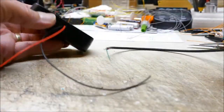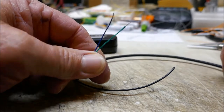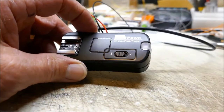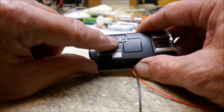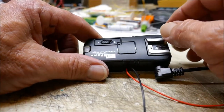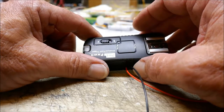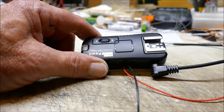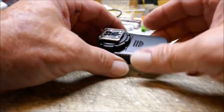I went ahead and prepared the cable — I cut off the red wire that we don't need and trimmed the green and blue wires so that it'll just plug into the side on this receiver unit. One thing to mention: whenever you set this up out in the field, in order for this to work you have to turn on the switch to the on position. So whenever you go set up your camera, remember to turn on this receiver unit inside your light case. When you bring it in at the end of the season, remember to turn it back off so it doesn't continuously drain your batteries.